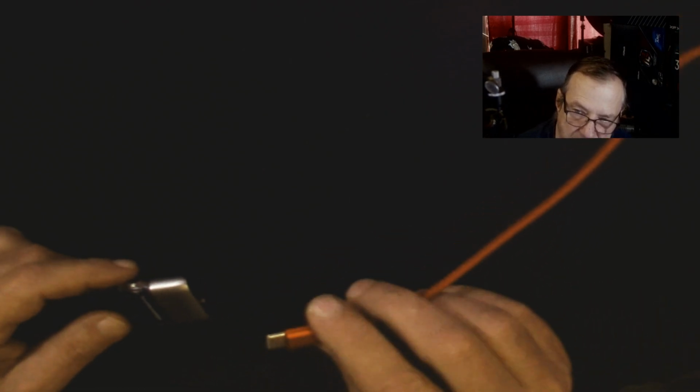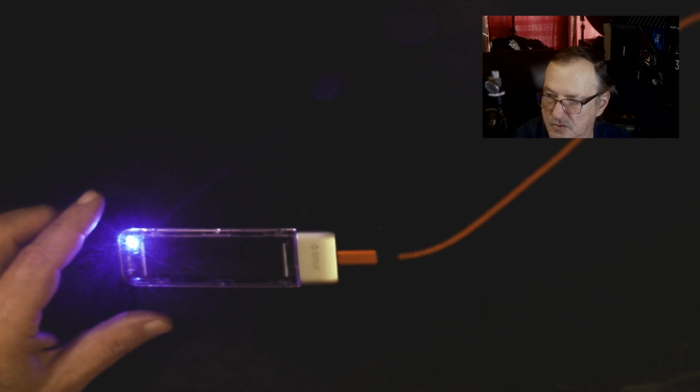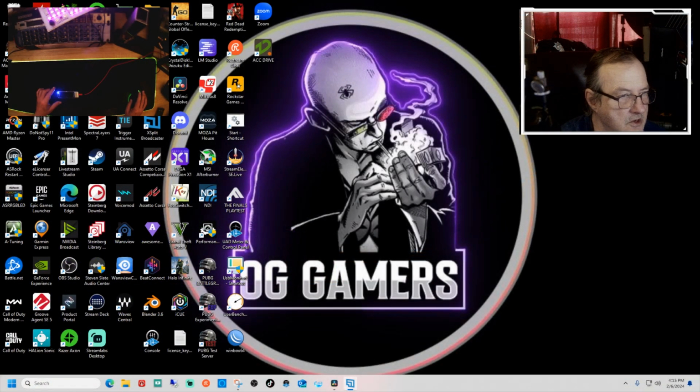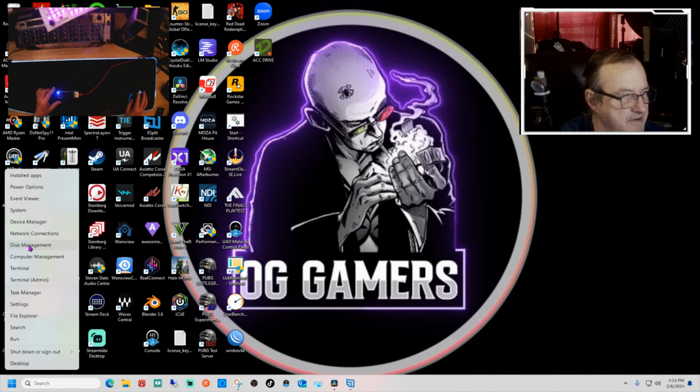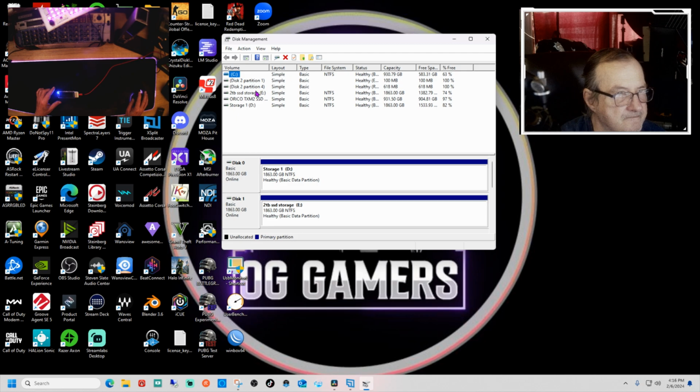Now, normally, when you install a brand new SSD drive, you have to initialize it. This one's already been initialized, and for this part of it, we're going to use a long cable. More about the cable sizes and stuff later. Over the desktop, we're going to right click on disk management. And you can see that mine's already showing up because it's done, but it would show up as a new disk and it would ask you to initialize it.